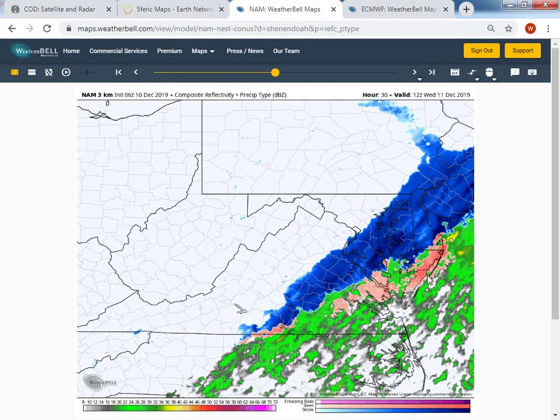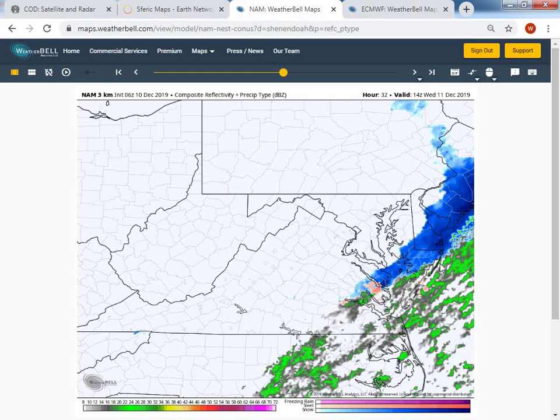Moving on towards about 7 a.m., you can see the sleet and wintry mix possibly picking up here at Wallops. This model is a little bit quicker on the cold air arriving into the Wallops area. I don't really expect it until after 8 local time period. You can see here this is 9 local Wednesday morning. We have that snowfall and wintry mix starting to approach the area, and looking like we'll end as a brief period here of wintry mix across the region.